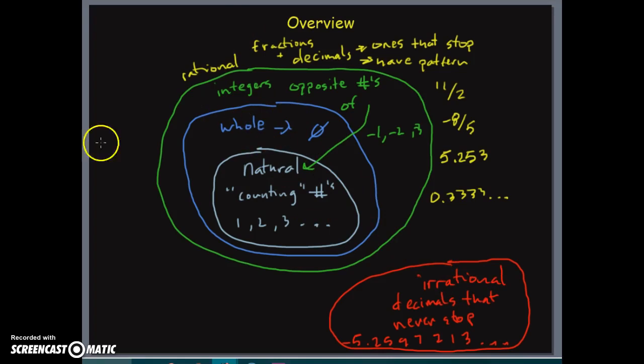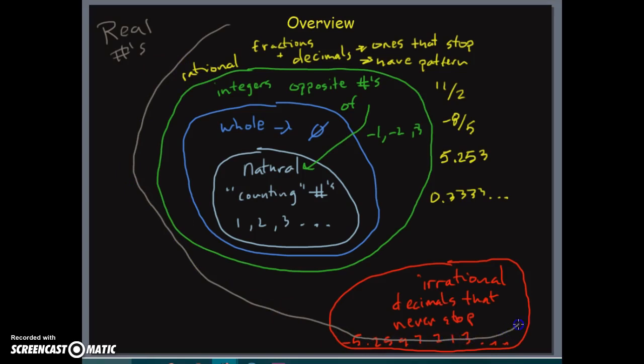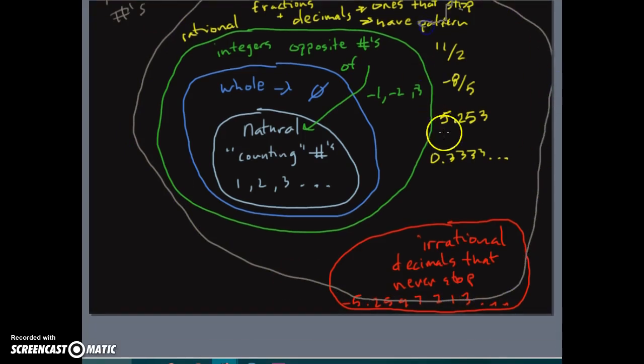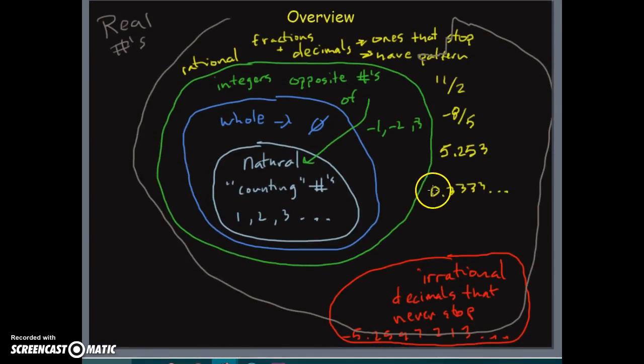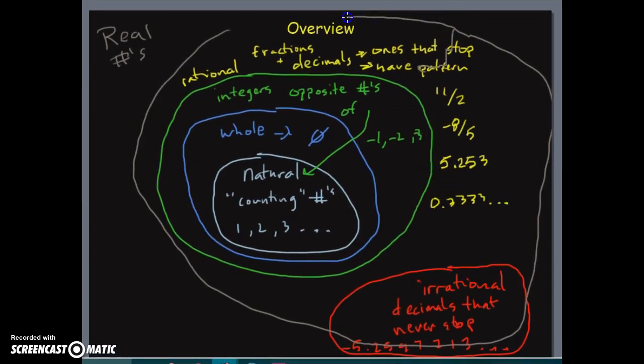And now these two major groups, this rational number group and all the smaller classes inside of it, and this irrational number group, make up the largest group, which is our real number group. So all numbers that we know are real numbers. So this is the biggest class, and it includes all of these other classes, and that is just the worst circle of all time. Sorry about that, we're having some difficulties with the screen. No worries though. So all these classes fall within the real number group. Alright?